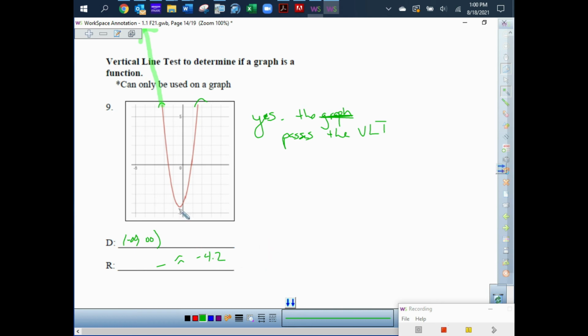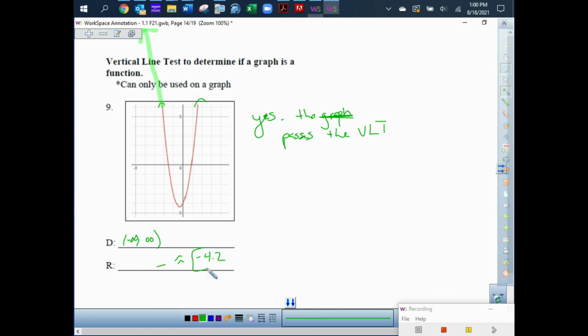Hey, is it included or not included? They're like, there's no dot there. Well, if they wanted it to be an open dot, they would put an open dot there. Do you see an open dot there? So it's a closed dot. So that is included. So go with my straight edge, not touching, started touching right here from -4.2, included.